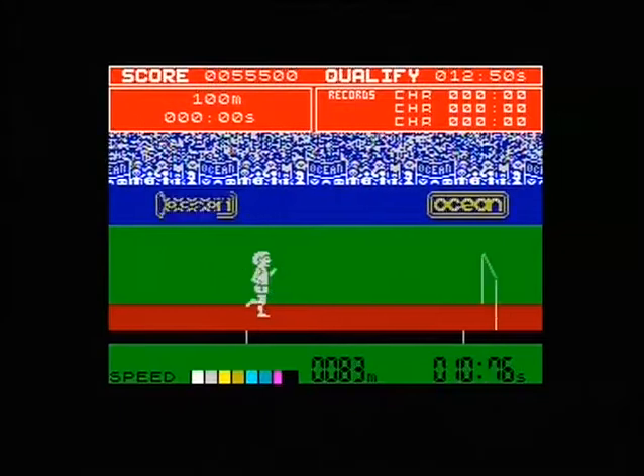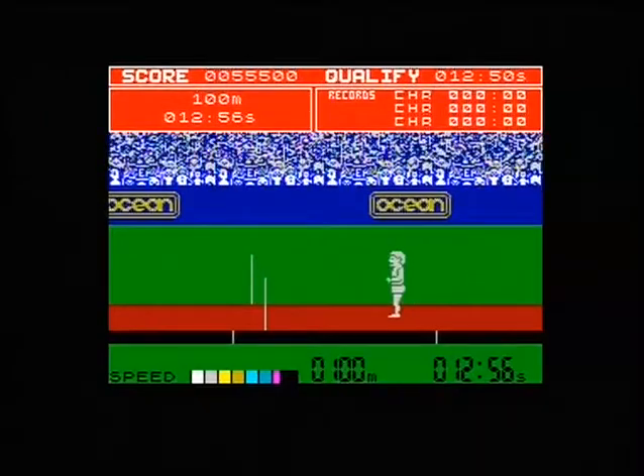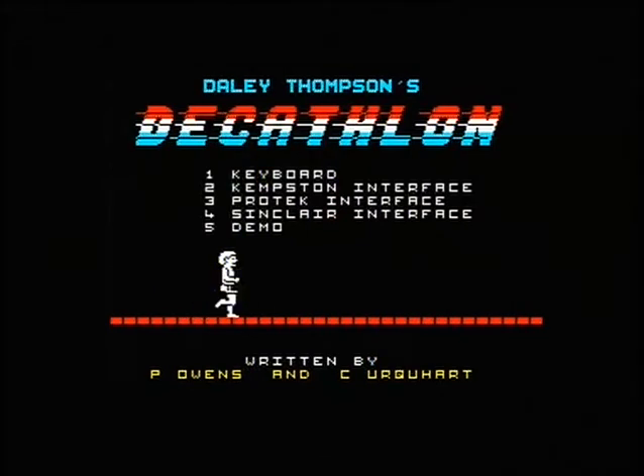Obviously the rest is history — they flooded in, made games and what have you, and he obviously made a mint at that point. I remember getting this game back in 1984, I think it was around Christmas time in 1984, might have been my birthday. And when I first loaded it up I just thought the game was brilliant.